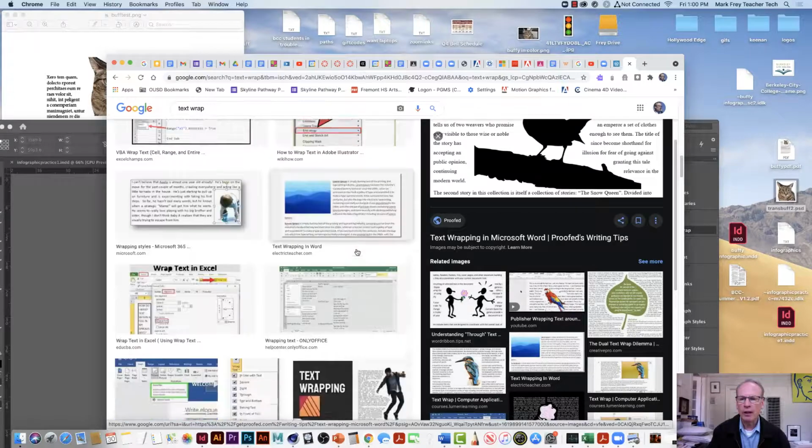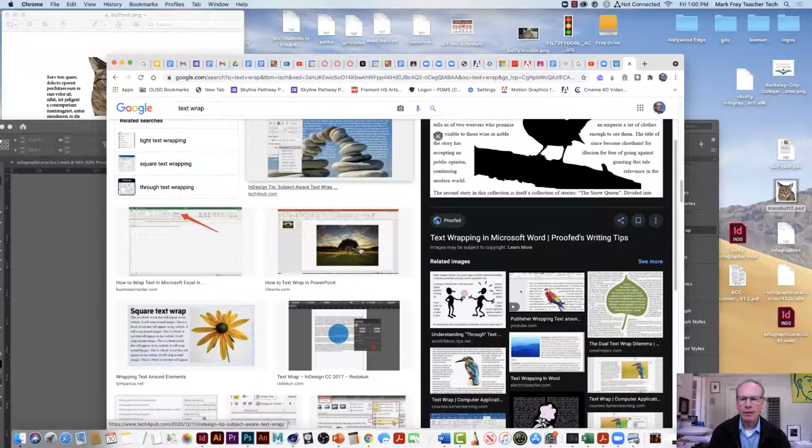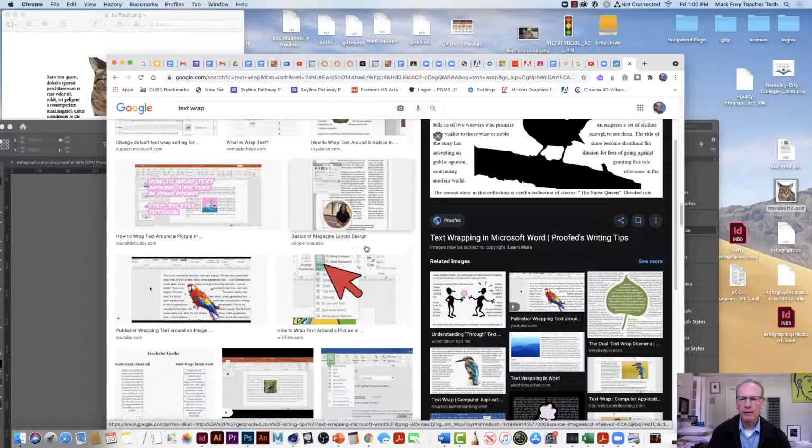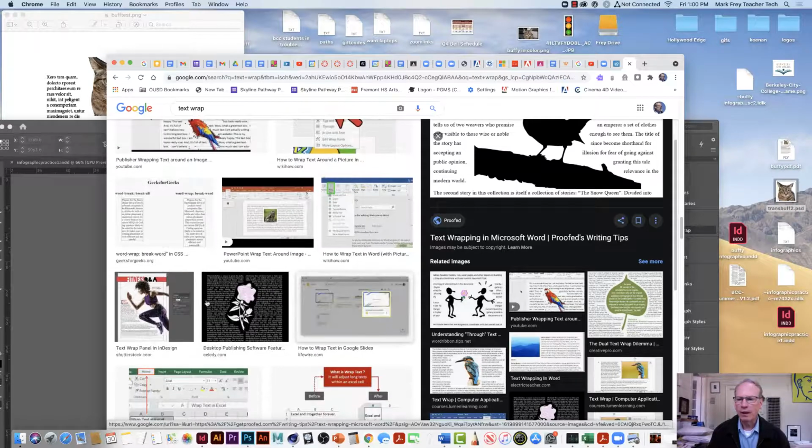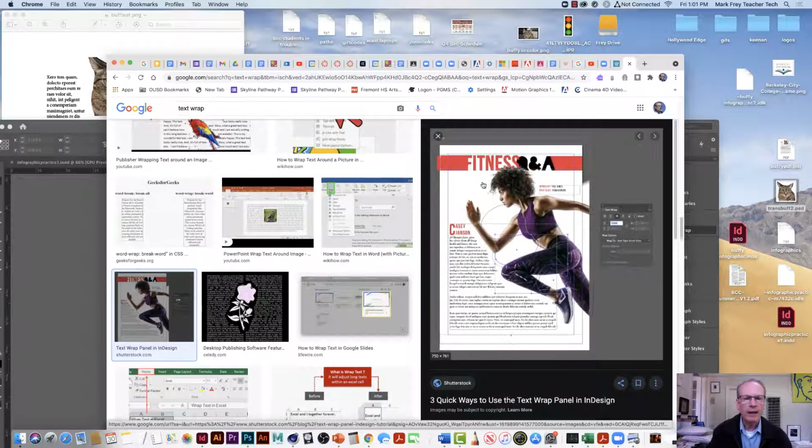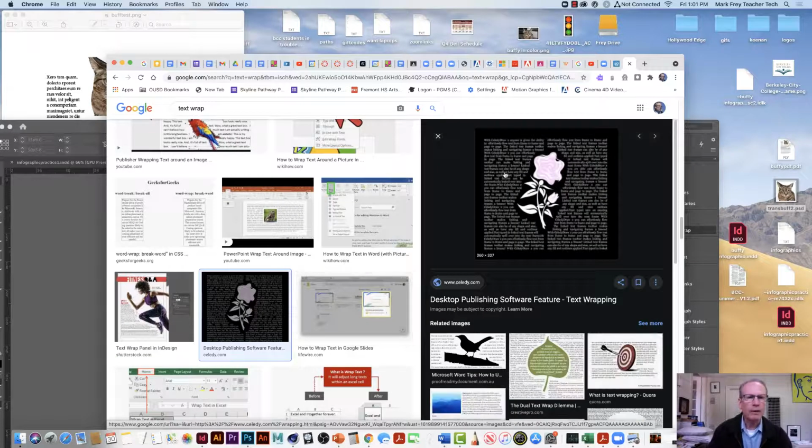And if you look online, you'll see there's lots of really cool examples of this. I think it's a pretty neat effect. Here's a couple of really good ones. This flower here, you can see how text wraps right around it. Or in this ad, you can see the text tends to kind of bend. It doesn't have to wrap around 360 degrees, but it does wrap around it. This is a really good example.